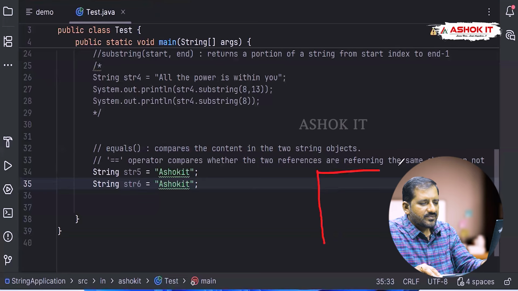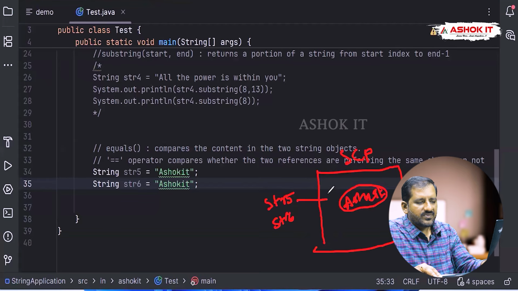This is the string constant pool. In the string constant pool, only one object will be created for the given string value Ashok IT, and then JVM makes str5 and str6 both point to the same object.